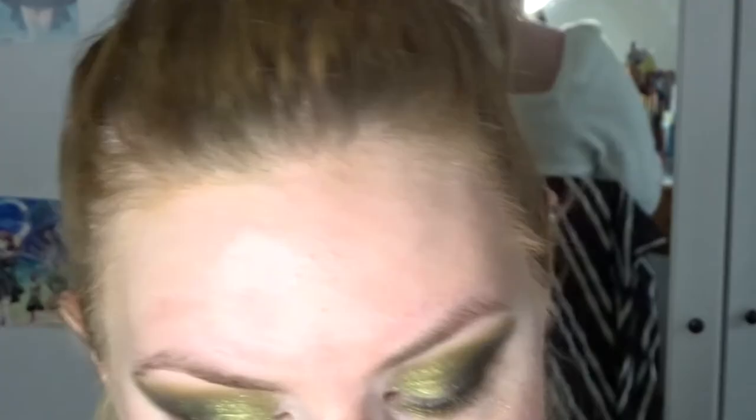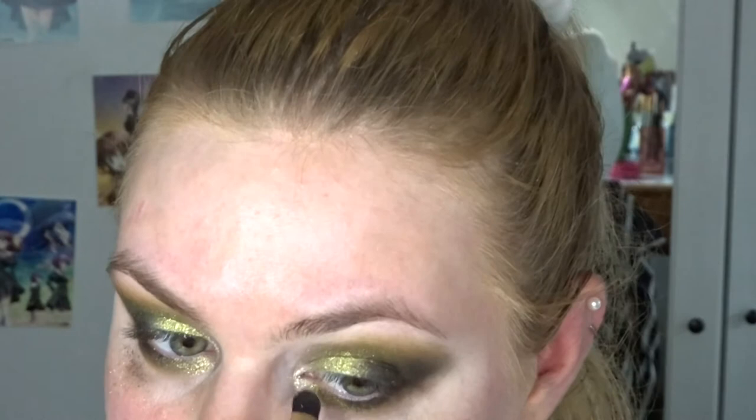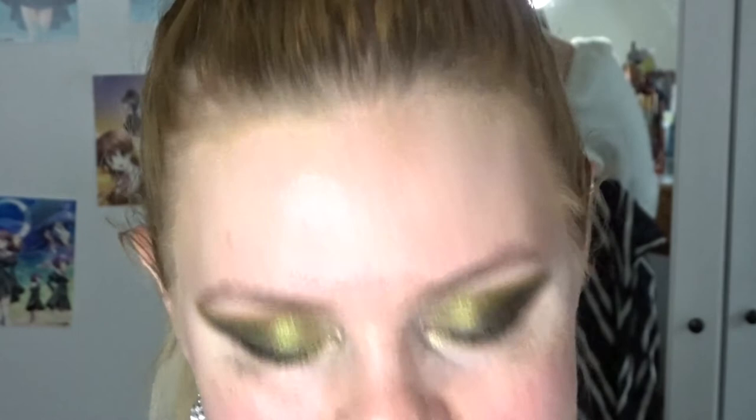I'm cleaning up my brush and now going into the shade Astral, which is white with a gold reflex. I'm going to put that on the most inner part of the lid and the inner corner. I think this is all I'm going to do for eyeshadow. I like this — it's easy, it sort of matches my eye color. My own eyes are a little bit less olive and a little bit more blue-green or forest green, but I think it's pretty. So let me clean this mess up and then I'll get right back.